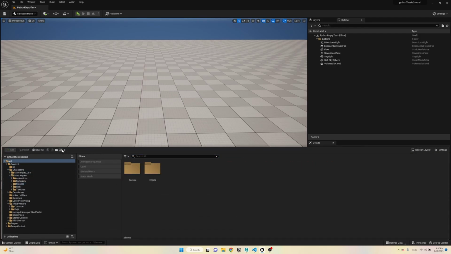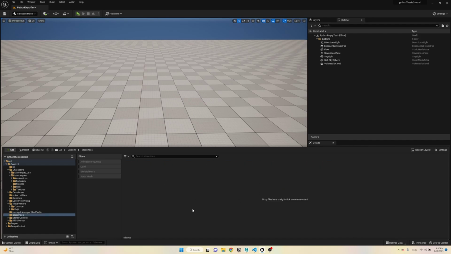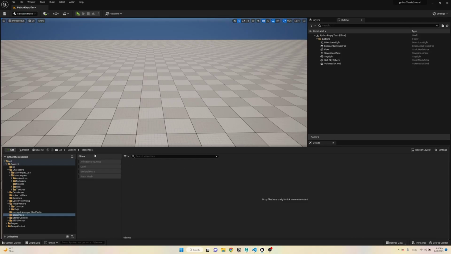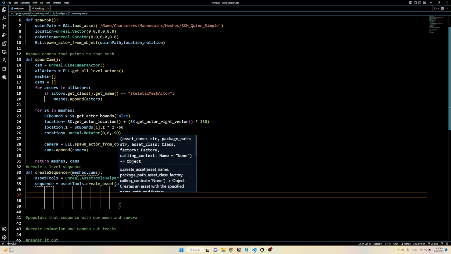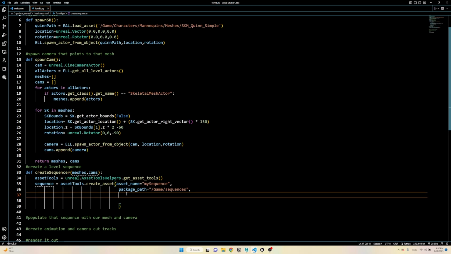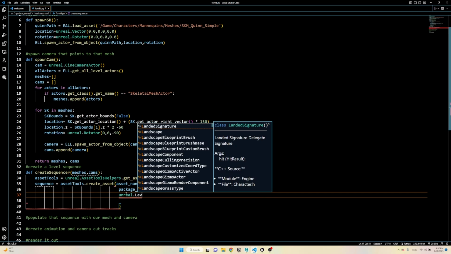For example, if we want our sequencer to go in this little folder called sequences, it will be like this: /game/ lowercase sequences, right? Lowercase sequences, perfect. And then next we need asset class and then a factory. So the class of the asset we want to make is unreal.level sequence.